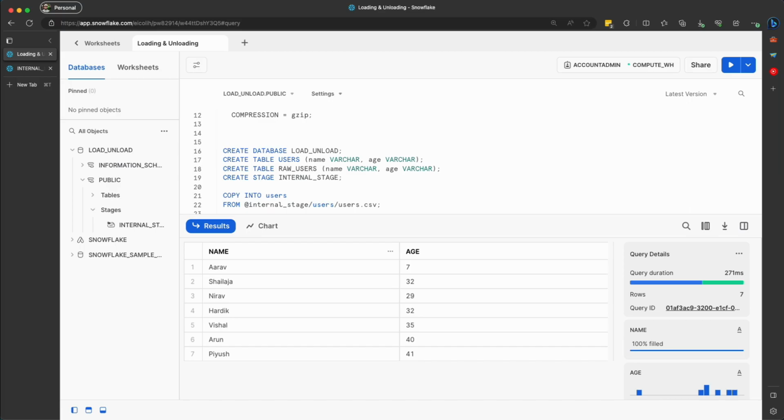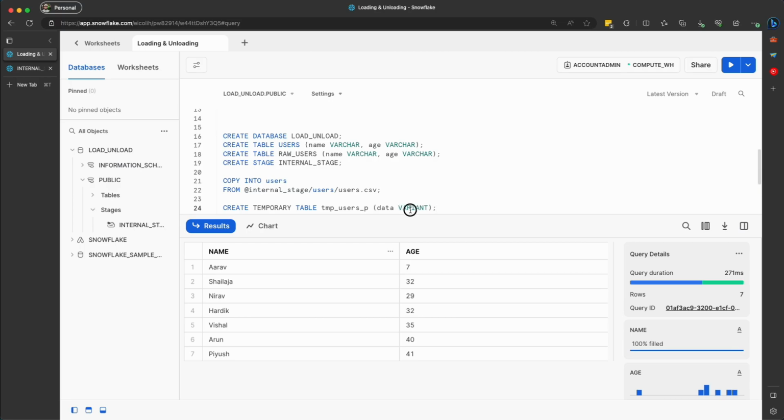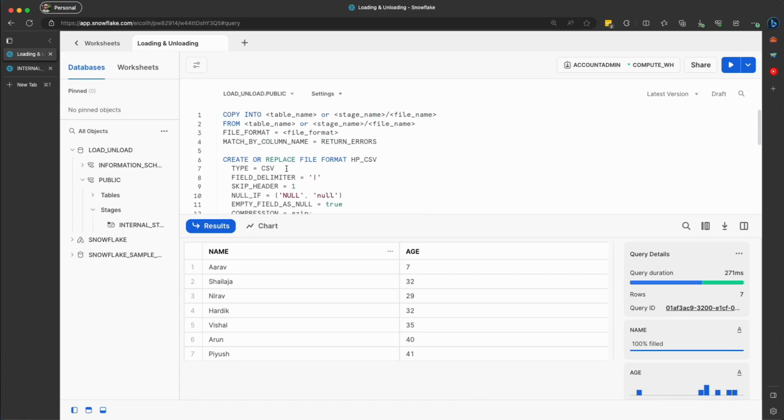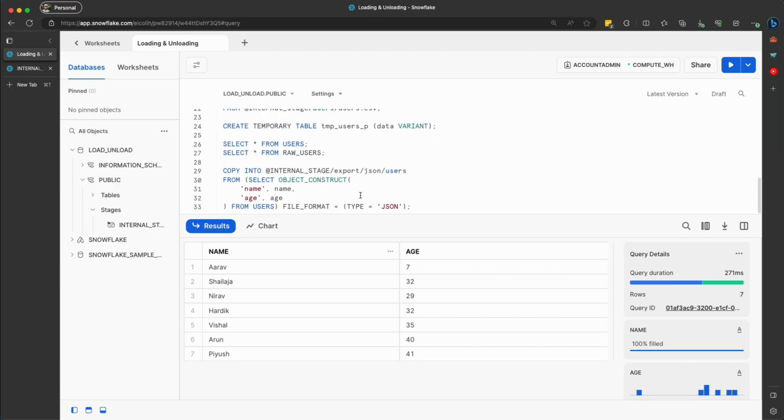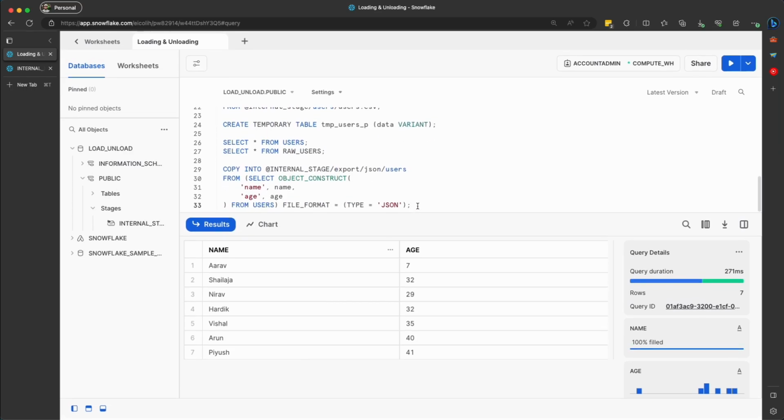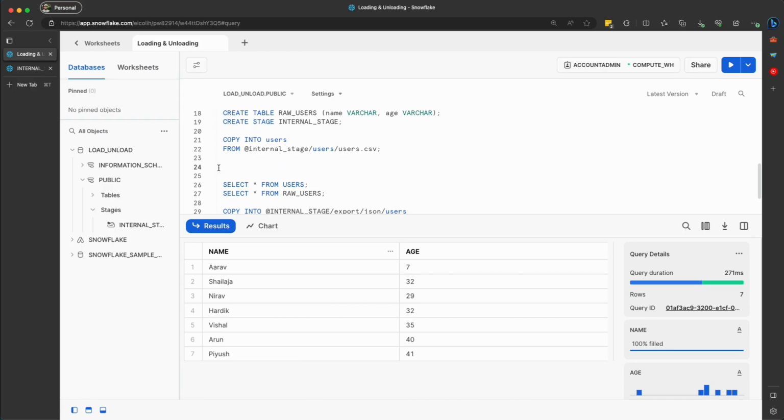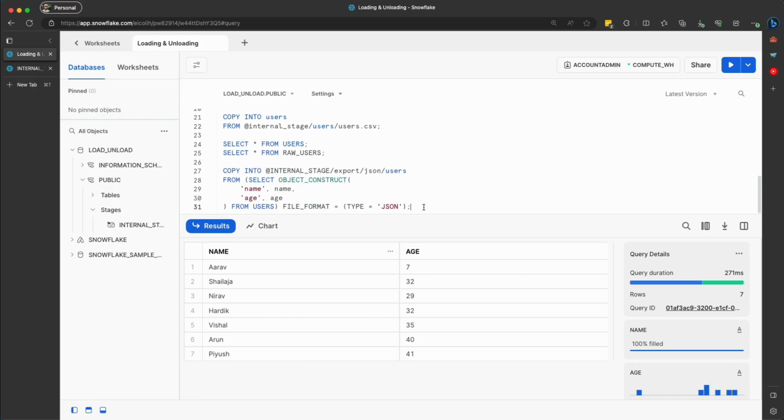Okay, now there is another option which you can use with this copy command, that is called validation mode. So this is helpful for validating the files without loading the data. So to do that, you can provide an additional parameter. So let me show you. I'm just going to create one temporary table here again, and this time I'm going to create the table with only one column, and that is going to be a variant column. Okay, so in this case, when we are trying to load the data into this temporary table, we will not transform, and we will also not mention this match by column name, so it will load the data in JSON format itself.